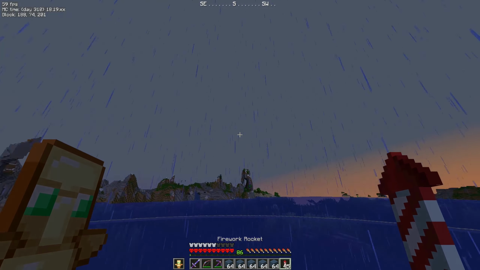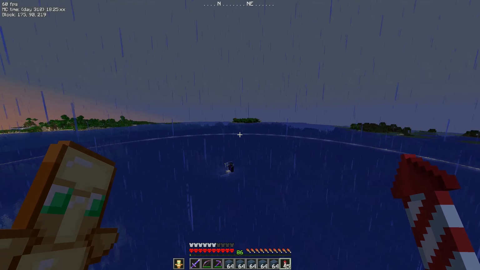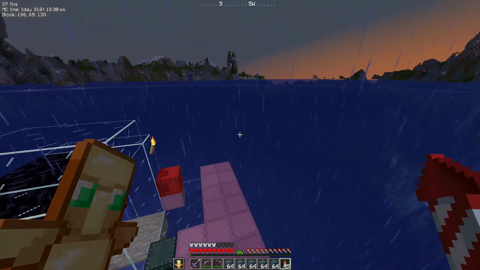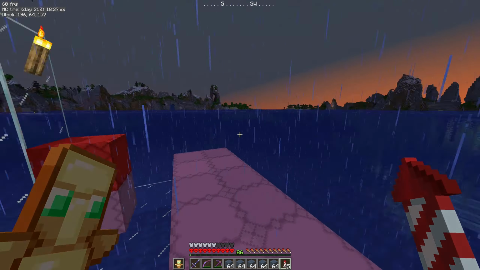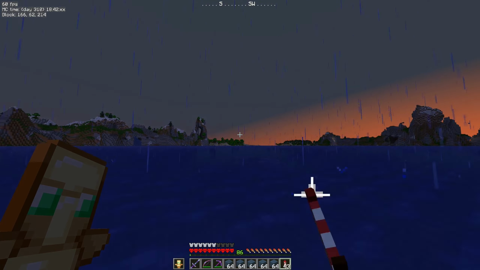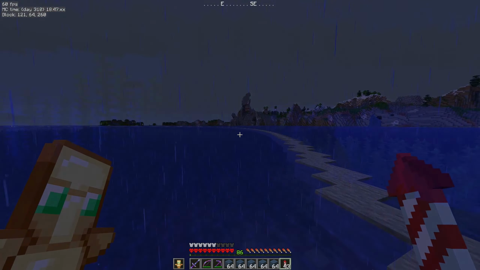Now that we've got the perimeter up, and I have got a lot of sand, I'm going to now put up all of the light blue glass I have. I'm going to need a lot more. I'm going to need a lot more. But for now, I'm going to put up what I have.